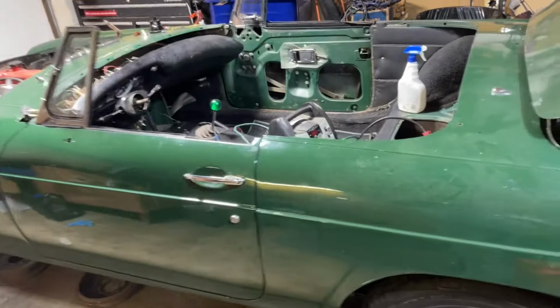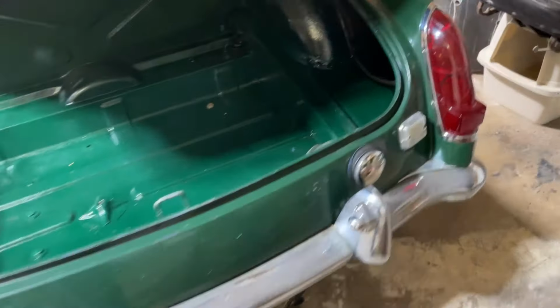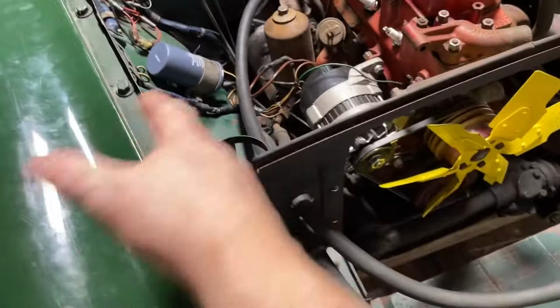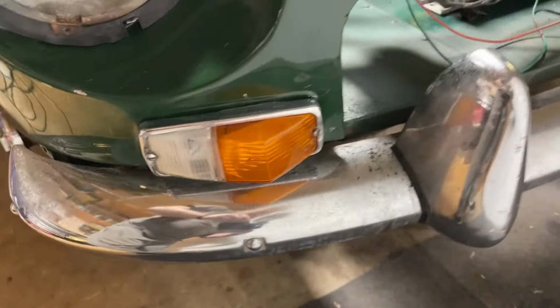So, got a Greenbean electrical update. I went and cleaned up the front loom, the front part that powers the horns and the lights, all this stuff. Went through, cleaned up all the contacts, everything.